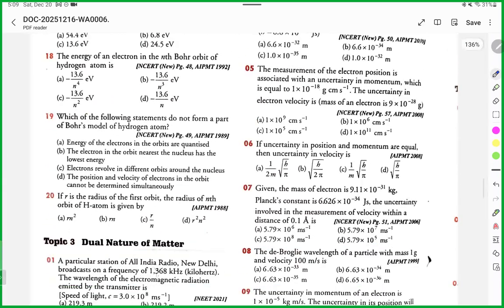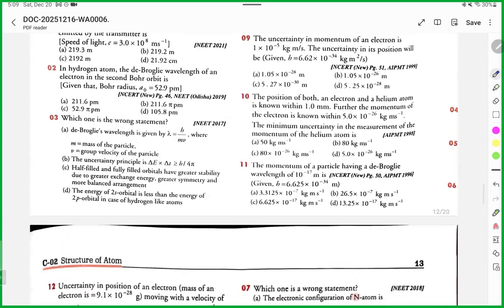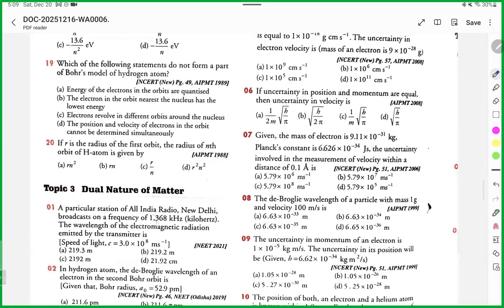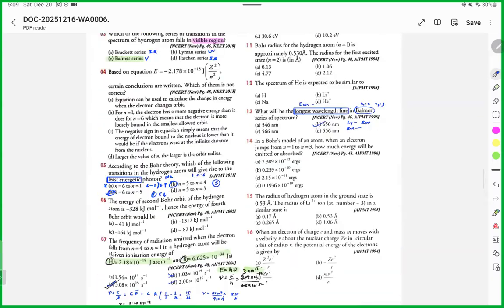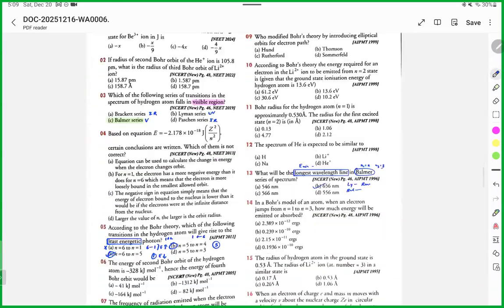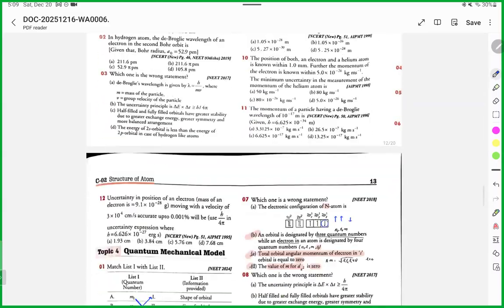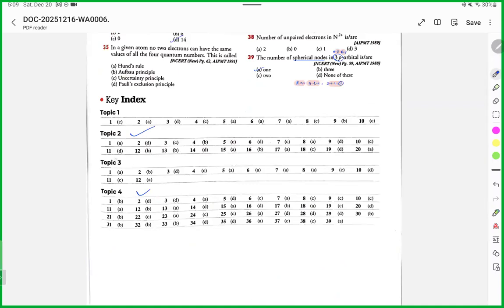This dual nature of matter. Oh, it is 5 o'clock. I'll finish this dual nature of matter in maximum half an hour with questions. So it will be very short. Tomorrow we'll finish this chapter because the preliminary model and dual nature of matter are very small. Only 10 questions. Remaining things we did: dual nature of matter, quantum number. Okay, so we are done with this. This part is very small, extremely small. Tomorrow we'll finish this, and tomorrow we'll finish gravitation both.